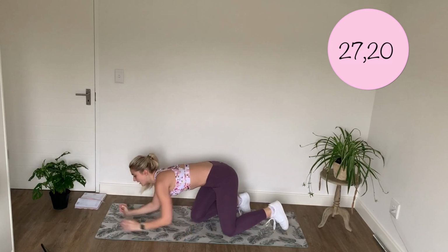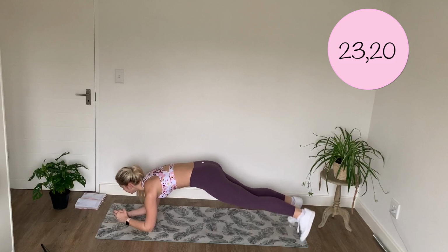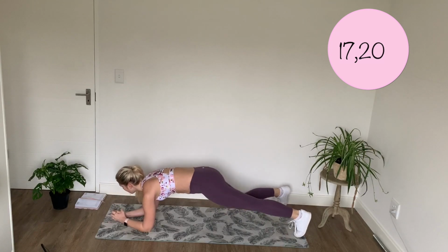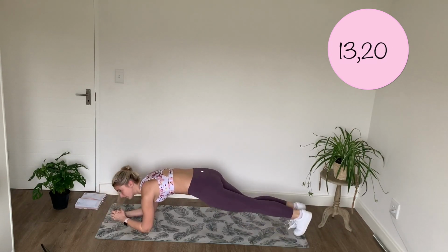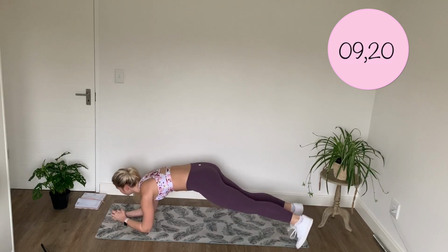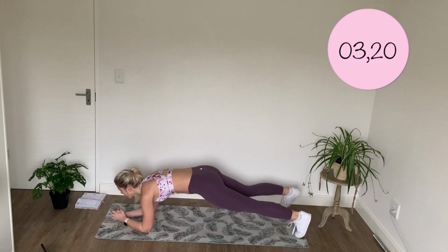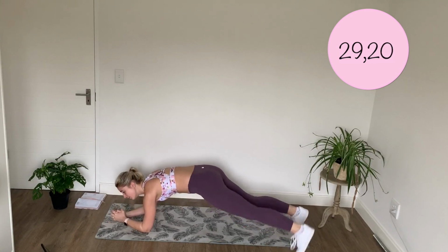Now I'm going to take my plank position, I'm going to step up. Directly going into plank rolls.